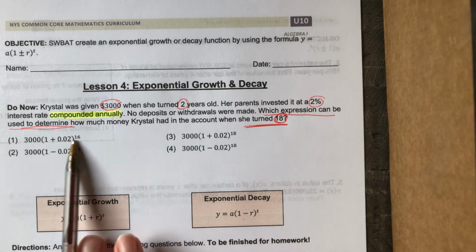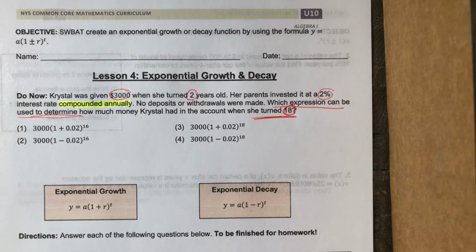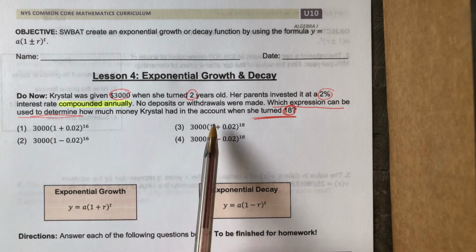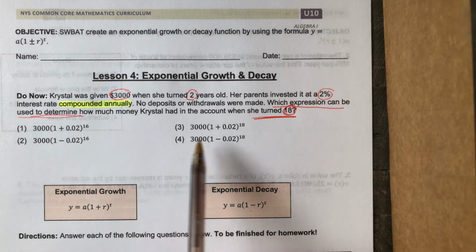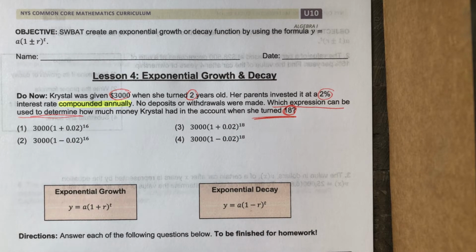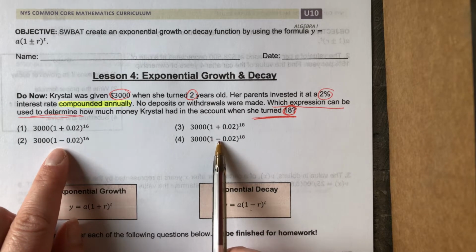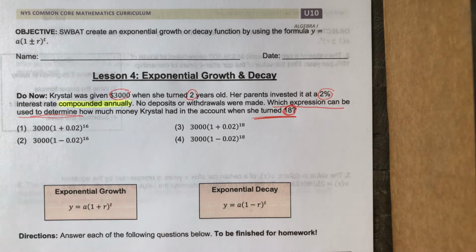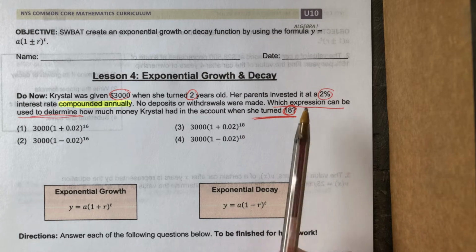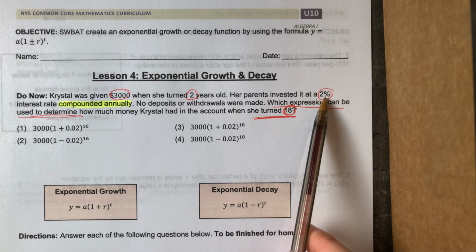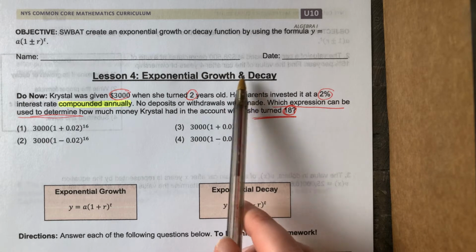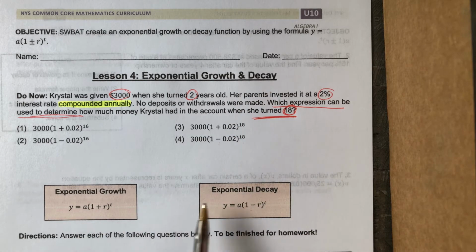I'm going to circle it. So as I look at these formulas down below, it's important that it's multiple choice. I want to use that to my advantage. So as I check, 3,000 right now is matching everywhere. I see parentheses with a 1. I see 0.02. And then it's really just the plus and the minus, and then 16 and 18. That's really the only difference that I'm seeing here. So now I have to ask myself what's going on. Well, I know that anytime I see a number with a percent, it has to be a growth or decay question. So I should be thinking, which one of these formulas am I using right now to answer this question?